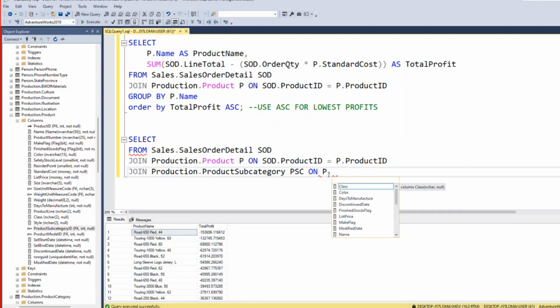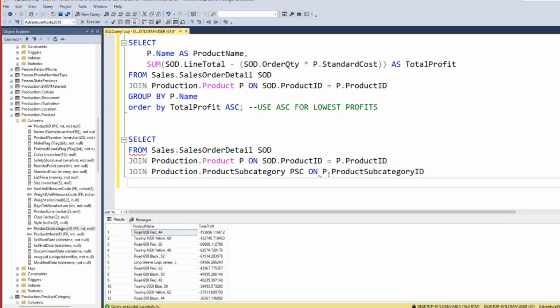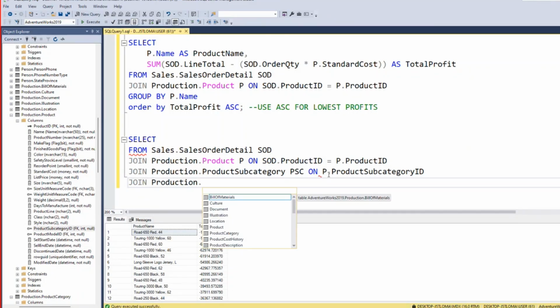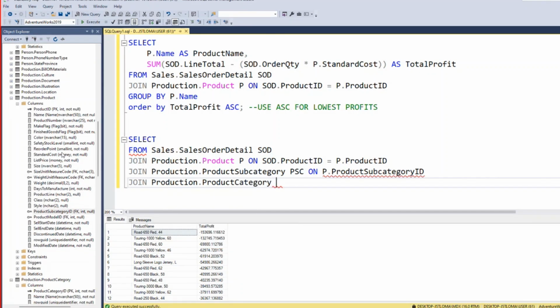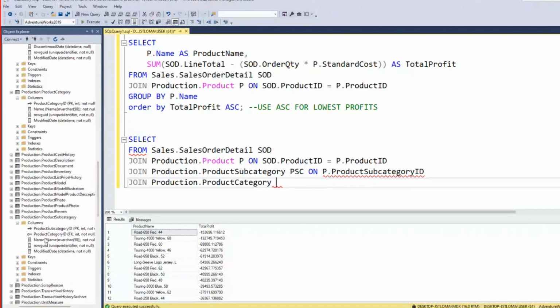It will be almost impossible to normalize product without something between product and subcategory and category. Yes. So production.product category. Now product category is being linked to the subcategory by this product category ID.